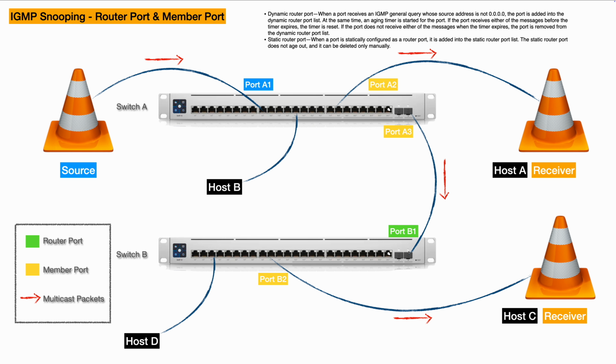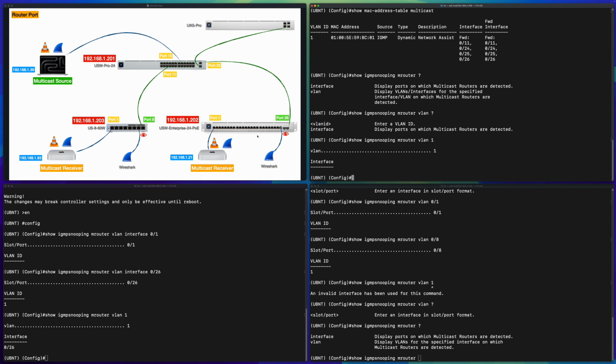So the second switch can automatically mark this particular port as a router port. This router port will be the dynamic router port. The system is smart enough to determine it. So that explains why in our 3 SSH sessions, we only see port 26 and port 8. They are marked here for VLAN 1.